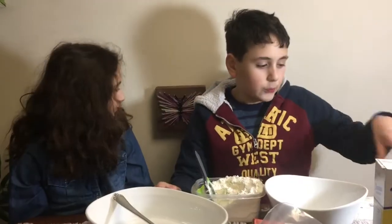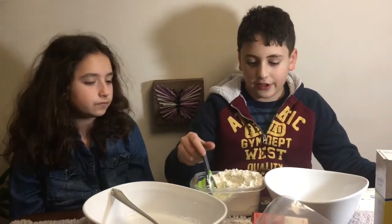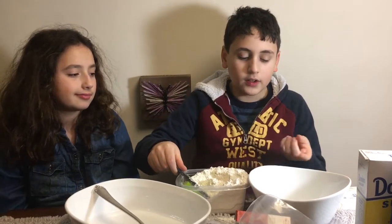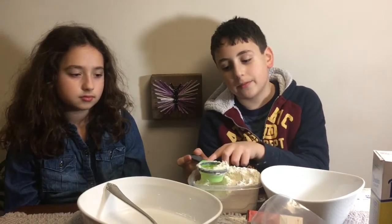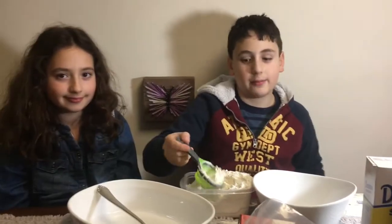So, we just poured in the 1 teaspoon of salt, and now next is to put in 2 1/4 cups of flour, which we have right here. And since this would be 9, we'd have to take this and put it in 9 times. So yeah.